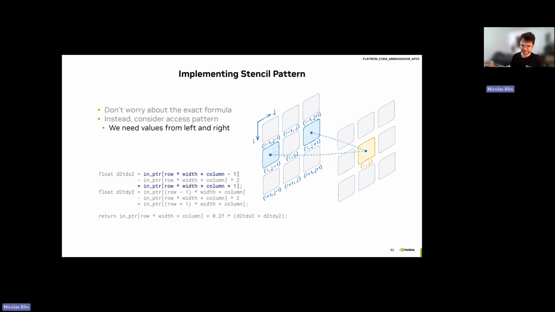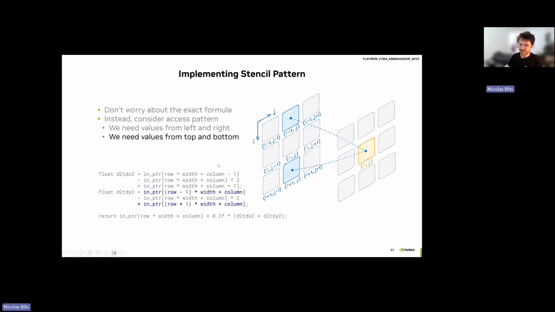Using the same pattern, we can take the left neighbor of a given cell, and we just subtract 1 from the column index. So the +1 is to get the right neighbor, and the -1 is to get the left one. We need to write all of this to access the left and the right neighbor.